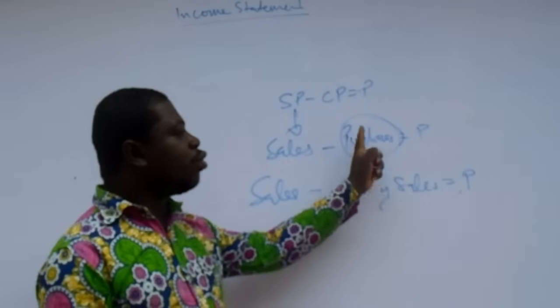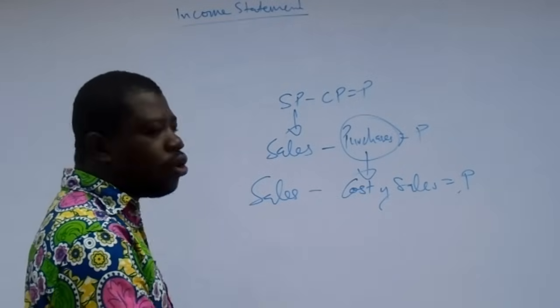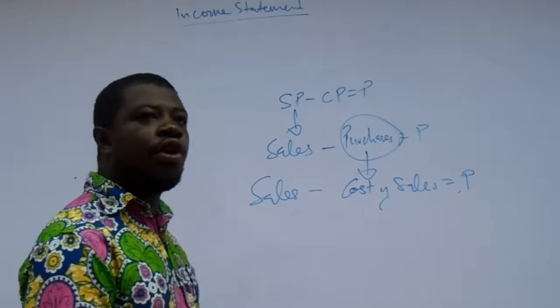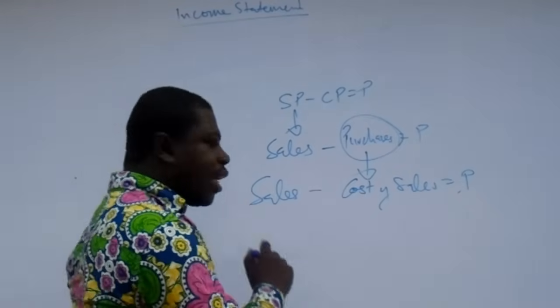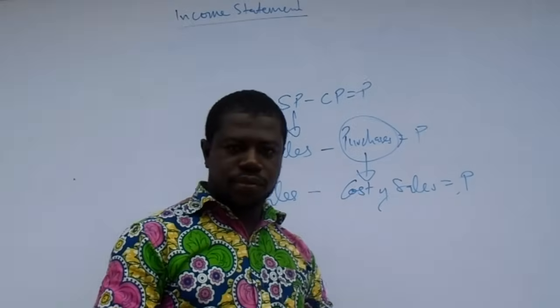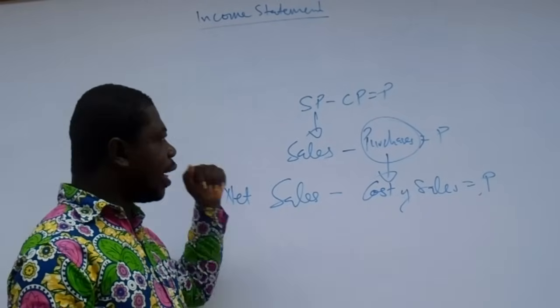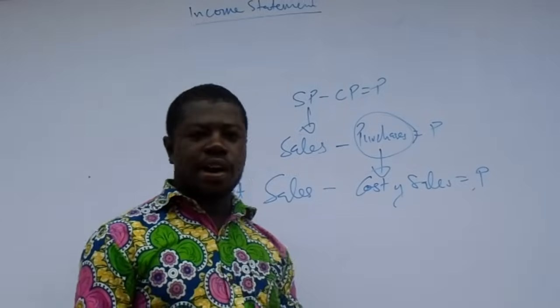Now, because I told you that there are a lot of adjustments as far as purchases is concerned, there is also going to be some adjustment on sales, and there is only one adjustment. For now, let's look at the name. Because there's going to be an adjustment of sales, whatever sales that we are going to have is called net sales. And so basically, the formula that we are going to use for the gross profit determination is our net sales minus our cost of sales.